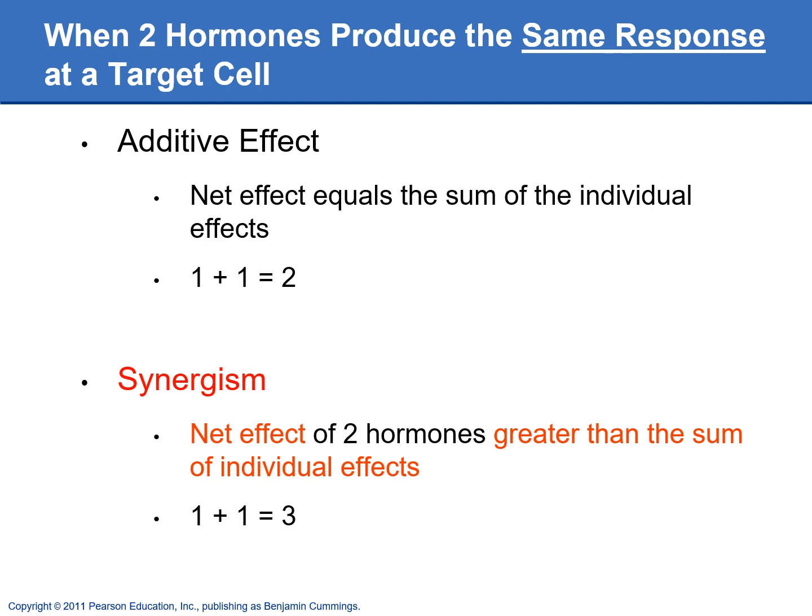Okay, so that word synergism, syn means together and erg means to work. So that's what synergism means. So these two hormones are going to produce the same response, and you're going to get a bigger effect if they're both there together than if you would just added both of their effects together.